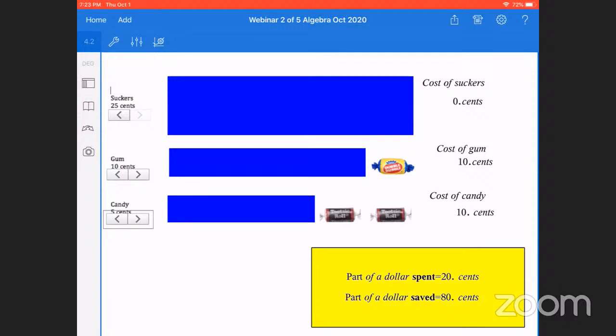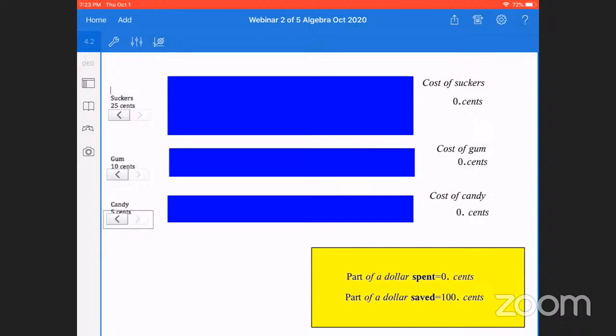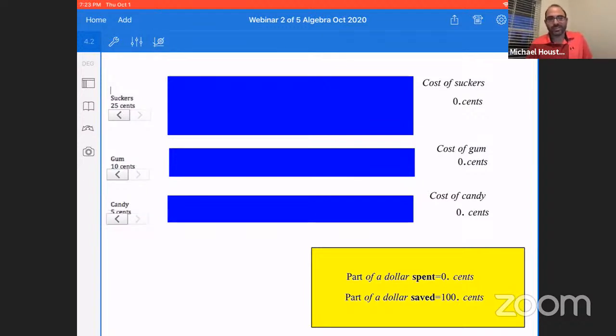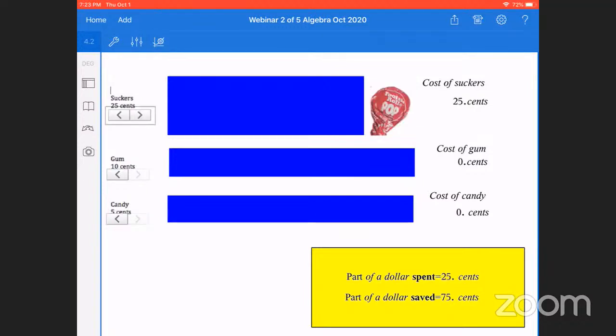Now I'm really excited because now I have a quarter. So what could I get with a quarter? Well, let's jump right to it. We can finally get a sucker. We've been finally waiting. I know you've been waiting to see what they look like. There they are. I wanted a sucker. There it is. And those are my favorite, by the way, in case anyone ever wants to buy me any.